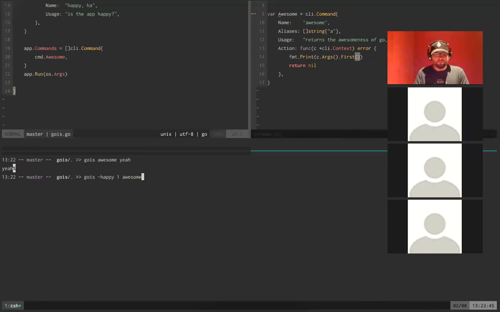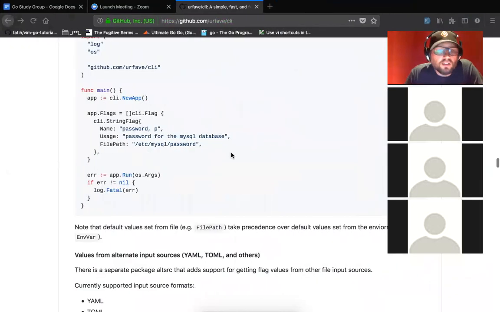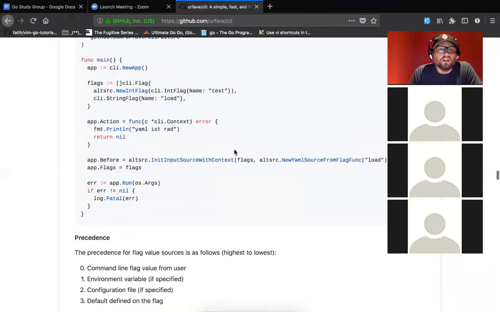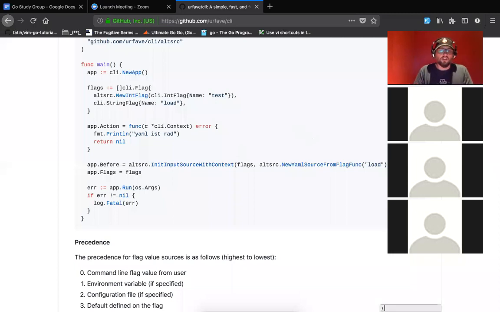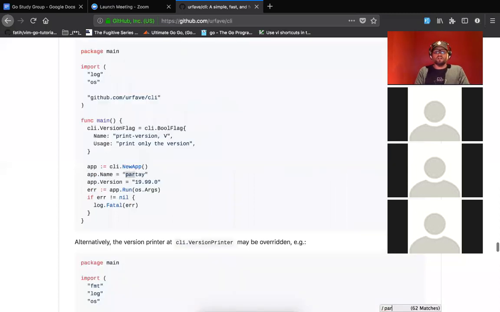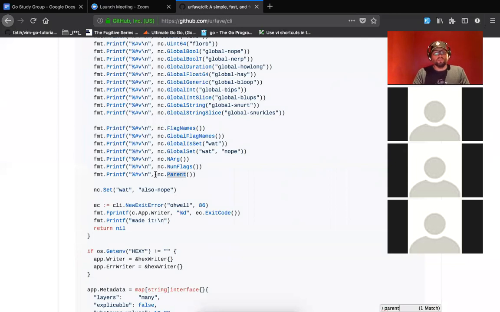In particular, I can show how we can have subcommands with this. Let's look at how we can get the go is happy, let's say we want one, and then awesome. How we can influence the return of awesome by the global flag. So basically, you have parents that you can go find. If you look at parent, it returns the parent of the command, because you can have sub-commands. So in this case, the parent would be the main command, which is go is.